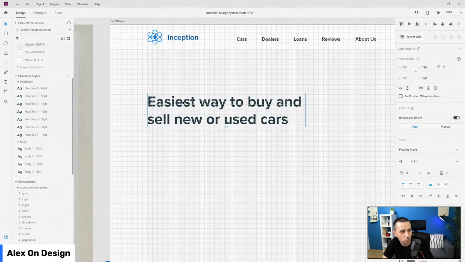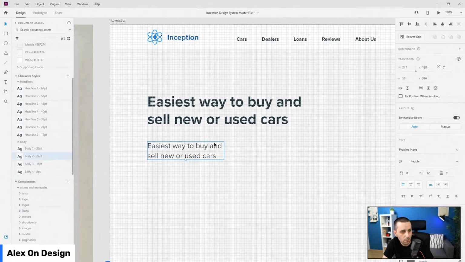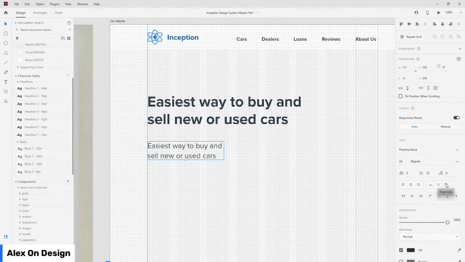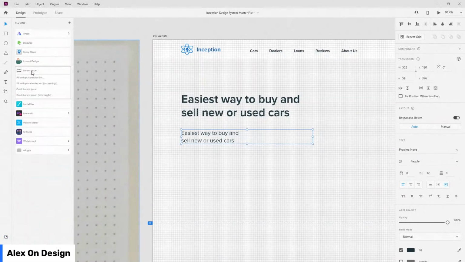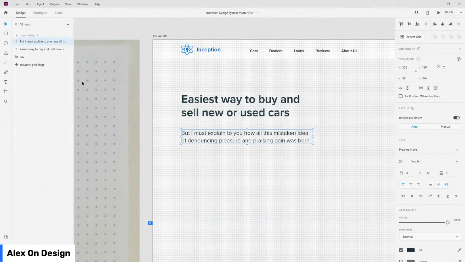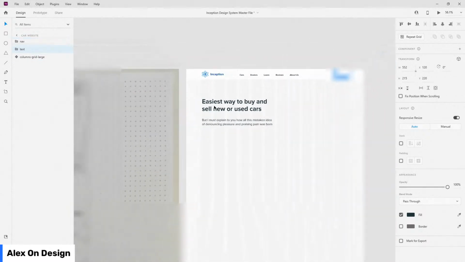Align it like so. Control D, let's change this to 24 maybe. Let's switch it to here. Let me hide myself so you can see what I'm doing a little bit better. And let's expand this to, let's say, roughly around here, so 2, 4, 6 columns like so. Let me actually go inside and use my lorem ipsum to fill with placeholder text. There we go. And now that we have those two, let's group them like this. Position it just below our nav like so.